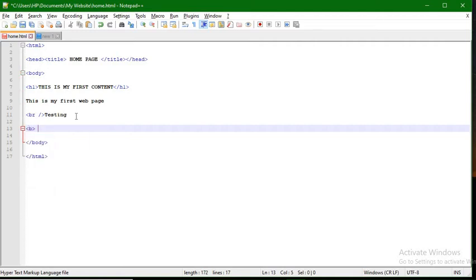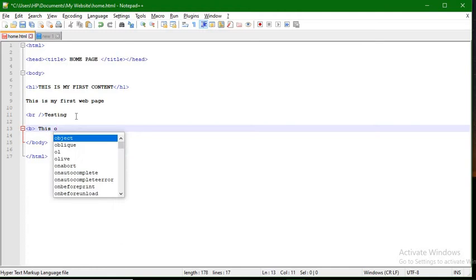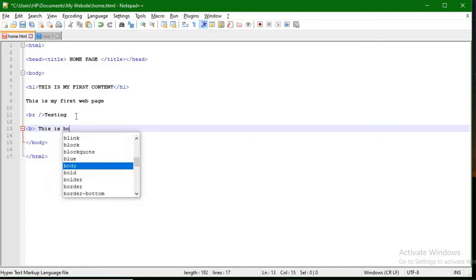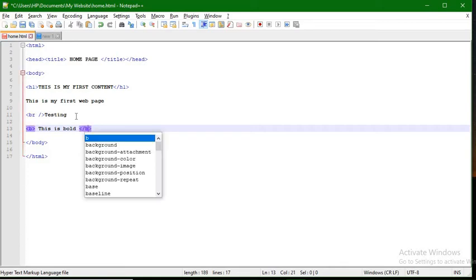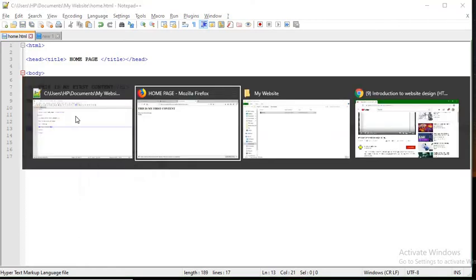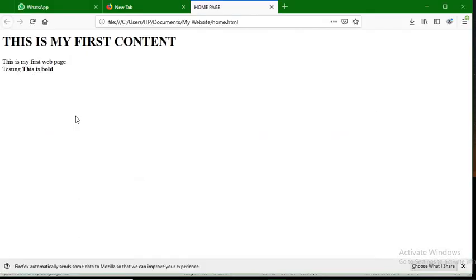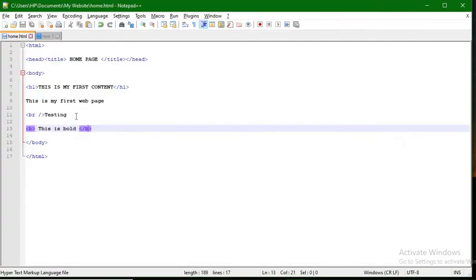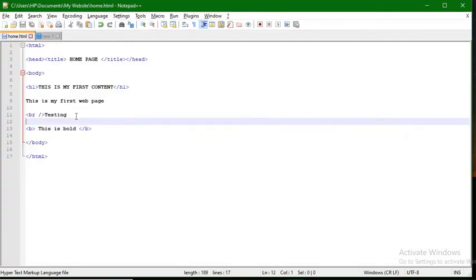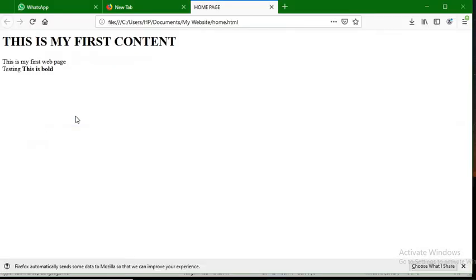So we'll put a text here and say this is bold. And then we close it there like that. Okay, and then we save, and then we go back here and reload, and this is bold. Well, yes, we're actually supposed to give a space before we start that off, so we just do this, save, come back here, and there it is. This is bold.